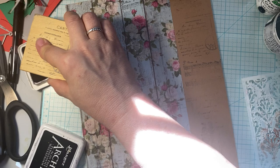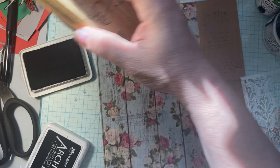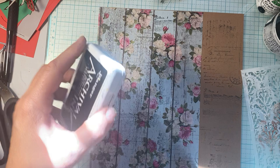And again, it adds something extra. So I'll just kind of go in there with it. Beautiful. I'm gonna do that over that one. There we go. That's really adding something to it. Okay. There's that.